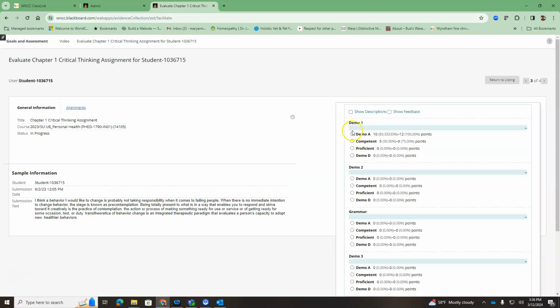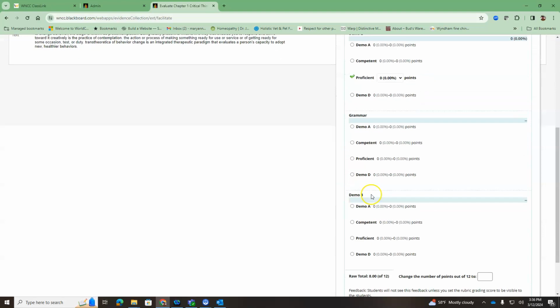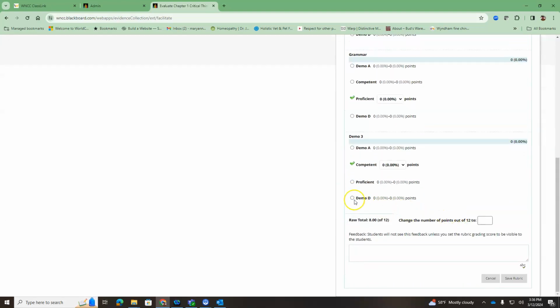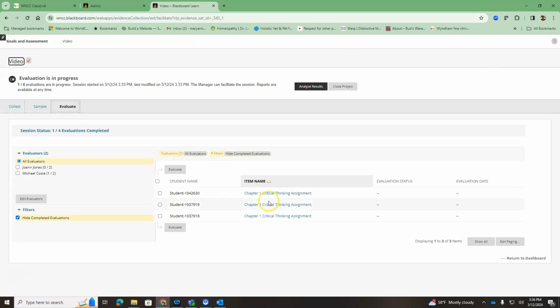I click that, and I go boom. I can show the descriptions for each one of them. I go boom, boom. Hopefully I'm actually reading the assignment using the rubric. And then I hit save rubric, and there's one. Okay, then I do the next one, return to listing, and you'll see that it has disappeared because it's only showing the ones that have to be evaluated. All right, so you can also track how many things people evaluate.